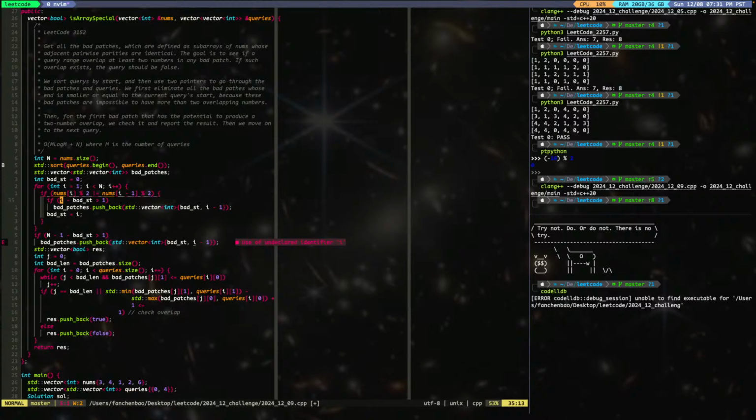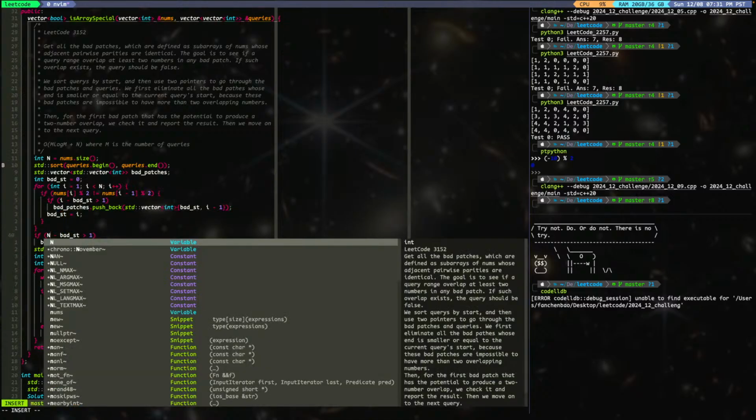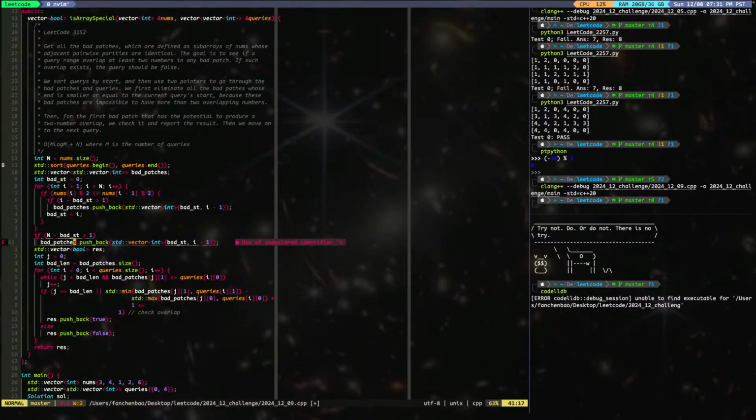And then we'll go to the next one, but they're the same. Then we drop out, right? So now we need to know the end. So it is n minus 1. Minus is plus 1, so actually it just can be this, right? If this is larger than 1, then we'll push back. It's n minus 1.